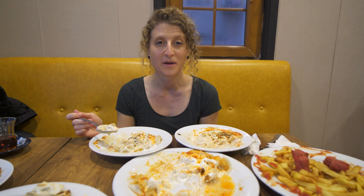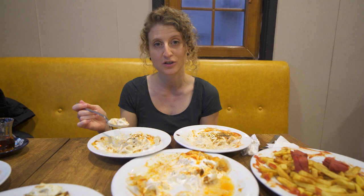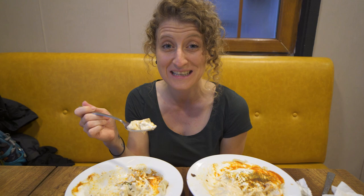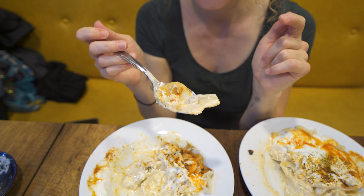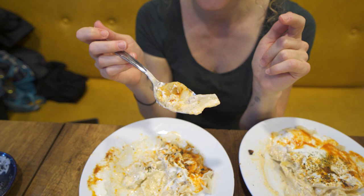The size and shape of manti really vary by region. The traditional kayseri manti comes from the city of Kayseri and is part of a wedding tradition where the mother of the groom visits the bride's house for manti. The smaller the manti she makes, the better she's considered in the kitchen — and traditionally you should be able to fit 40 manti on one spoon. The three types we got — large, triangular, and kayseri — show just a fraction of the variety and shape of manti on the menu.